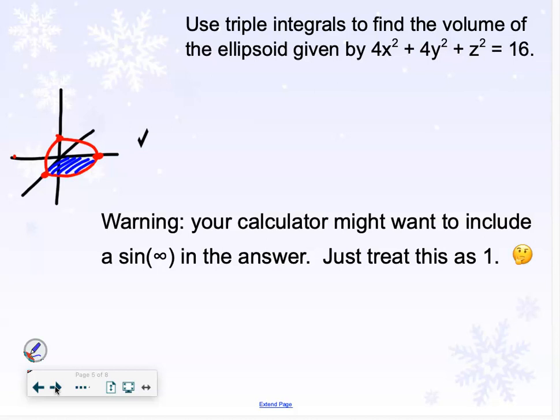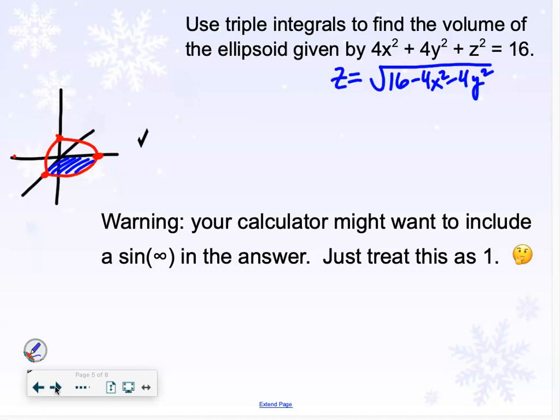So what we have to figure out is, first, let's do our z's. We're going from 0, because the xy plane has a z of 0, and we're coming up and hitting the z function. So we need a z function in the first octant. The first thing we're going to do is solve this for z. Normally it'd be plus or minus, but since we're just doing the first octant, we'll take the positive. So z is the positive square root of 16 minus 4x squared minus 4y squared. We're not going to do any polar today. We're sticking with rectangular. We will deal with polar later.